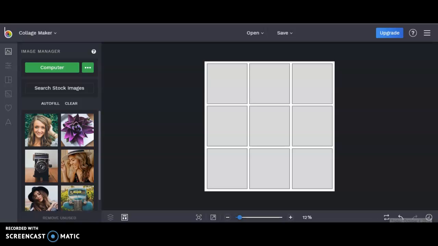In this video, you're going to learn how to complete your collage for your Story Study multimedia project. Remember, you want to make sure that each box has the correct story element. So let's go over that.